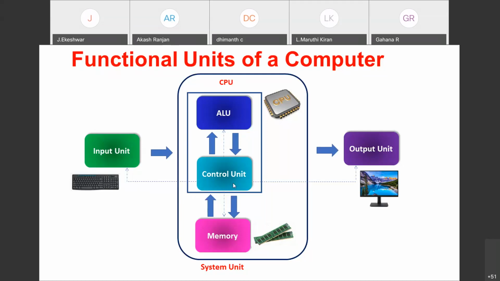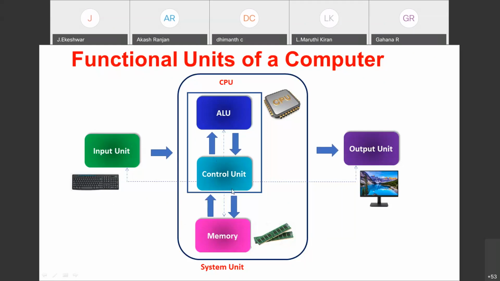So a computer is a system with interconnected components that perform the basic system functions. What are the basic system functions a computer can perform? It is input, processing, output, and storage. Input is handled by the input unit. To perform this, the control unit is responsible. As I told, for any operation you perform within a computer, the control unit is responsible for controlling and coordinating all the activities. So if some input is to be read through the keyboard, then the control unit has to send the control signals to the input unit so that the input can be read through the keyboard and fed to the system unit.